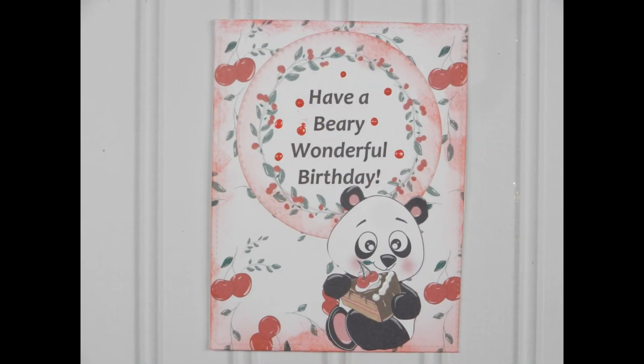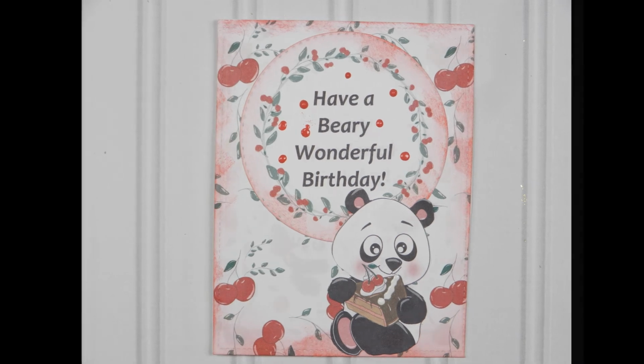For this card, I just used one of my stitched circle dies to cut out the sentiment that you saw me doing on the computer. And then I cut out my pattern paper again with the rectangle die, so it'll have the stitching, and cut out a panda. And then I went around the pattern paper and the sentiment with some red distress ink, and I used Candied Apple. And I also added a little bit of Enamel Accents white to where the whipped cream on the cake is.